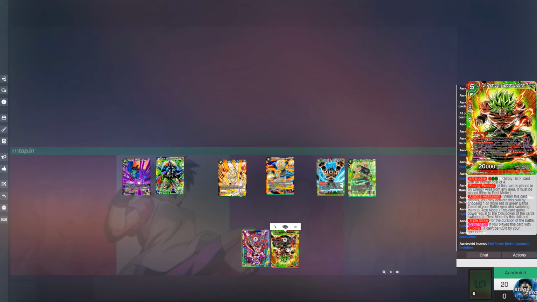Anyway, so the Broly. He has Reliance, in which if you choose one or more green or red battle cards in your battle area and switch them to rest mode, it gains power equal to those cards switched to rest mode by this skill, and it gains triple strike. And also, if you evolve it, you can't be KO'd, so it's pretty sweet.